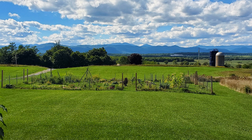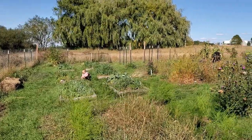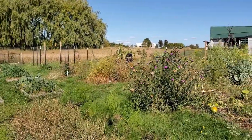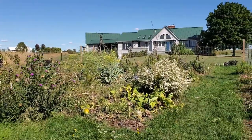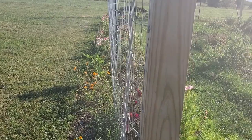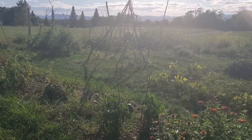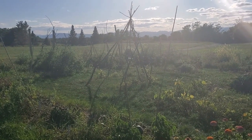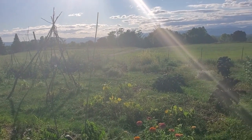Now moving on to my potager. This is how it looked in early September of 2020. I was hesitant to share some of this footage because there is so much grass growing up in a lot of the beds, and a lot of other weeds such as thistle and tall grasses and other flowering weeds that I just let go this year. There were some other discouraging things about the garden this year. However, I do have beautiful flowers blooming and I did get quite a harvest off of my tomatoes as well as several other plants.